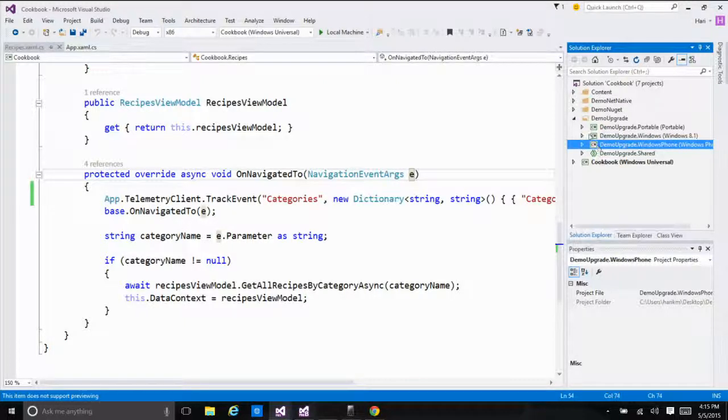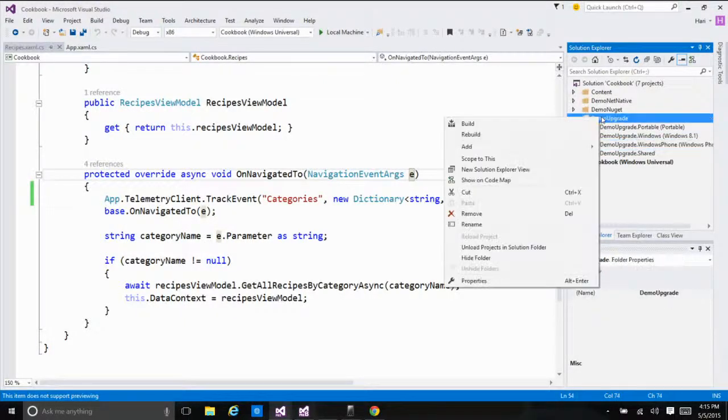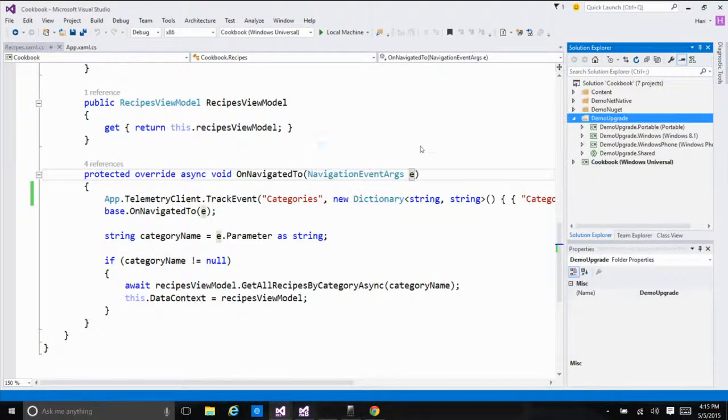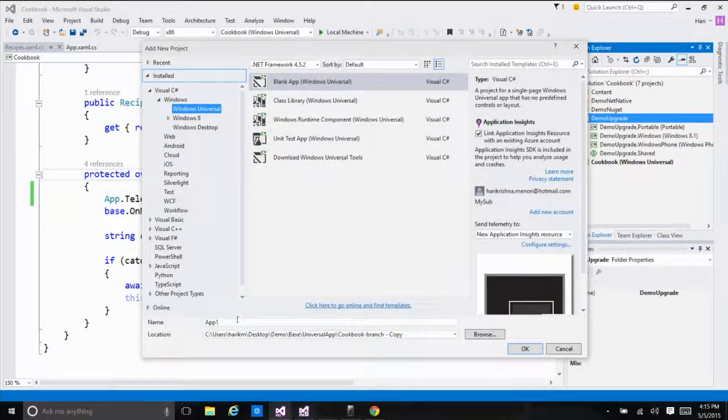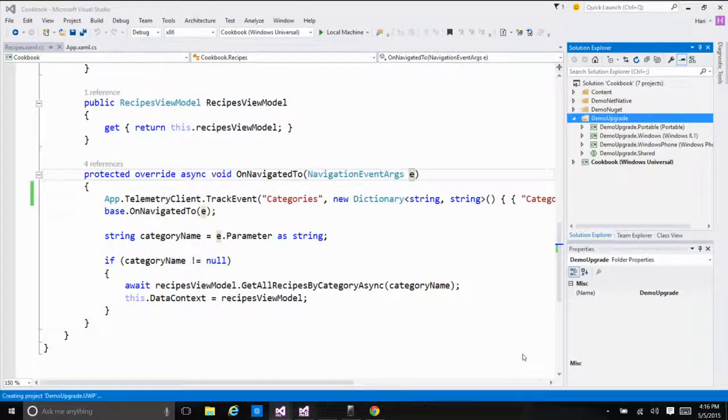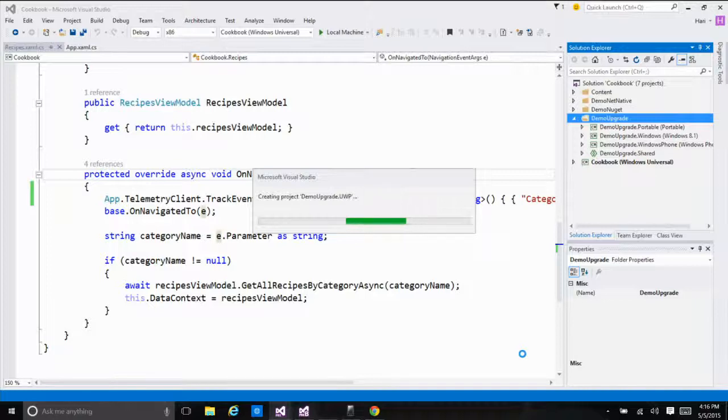If I want to add a new project here, all I would do is right-click, add new project, and call this demo upgrade UWP. And that basically is my default one for when I use a single application package for all device families.